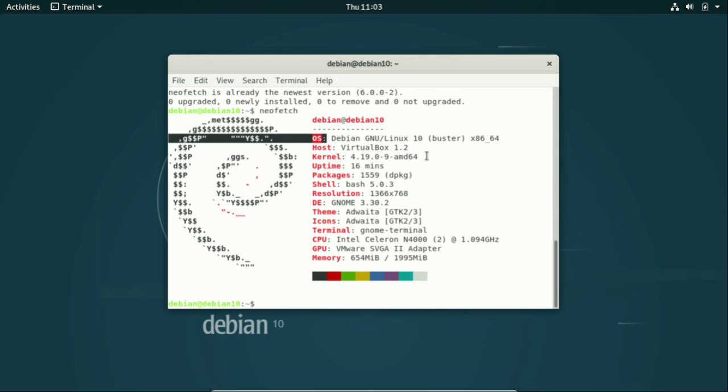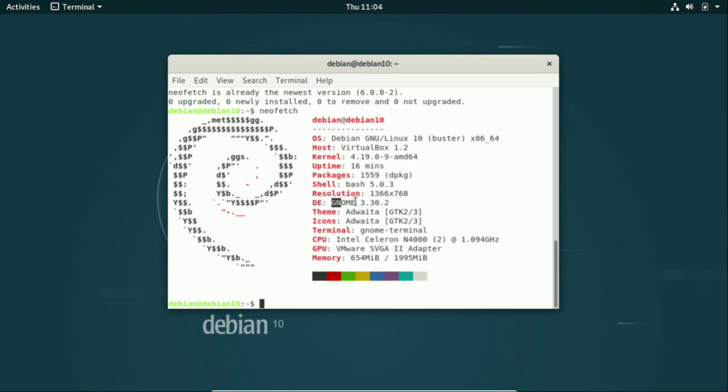Okay, I'm not really running the latest kernel there. These are the number of packages. I've seen less, but anyways, out of the box, mine is the two that I've installed right now. That's 1557.